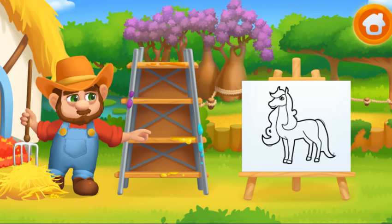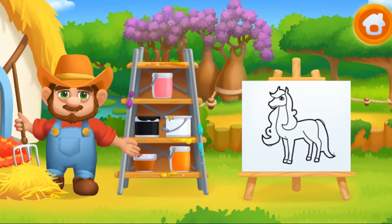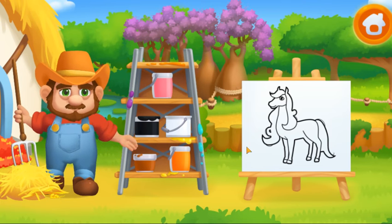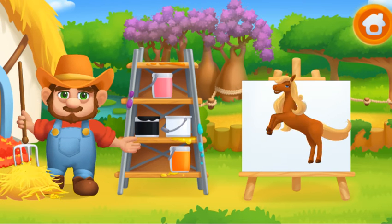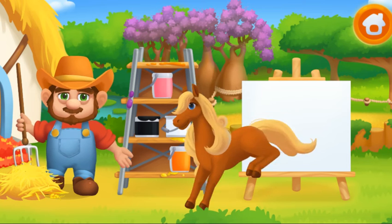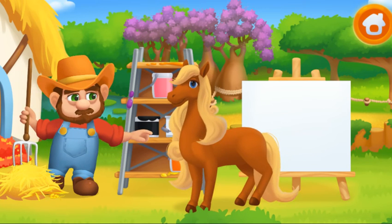Paint the animals in the right color. Drag the paint onto the animal. Not this. You did it! Brown horse.